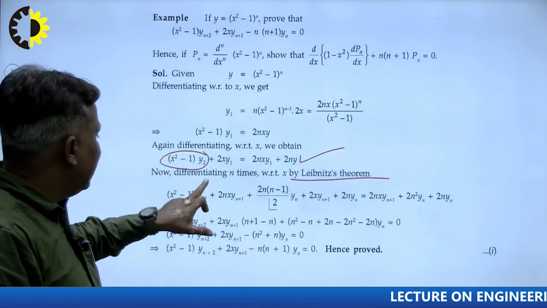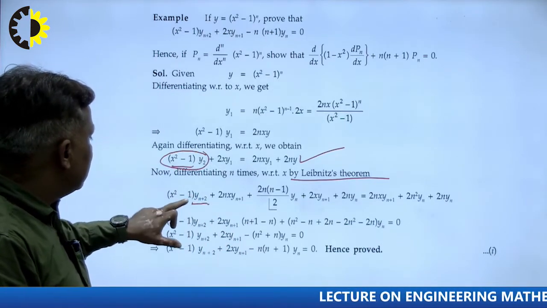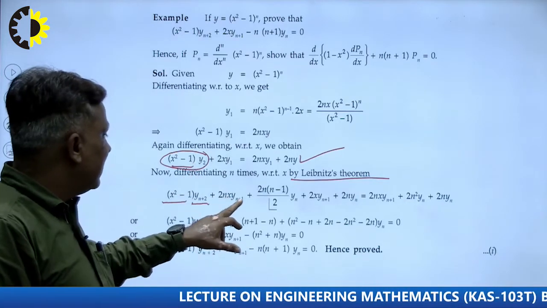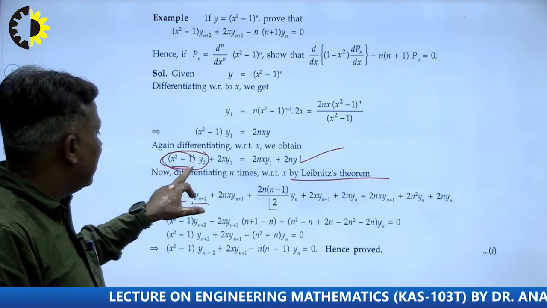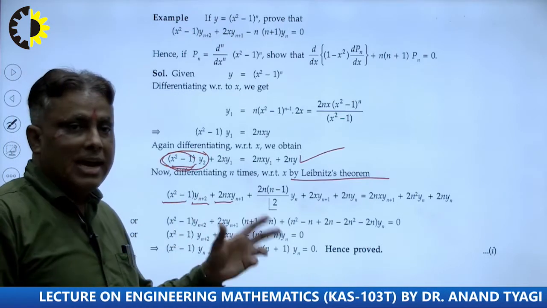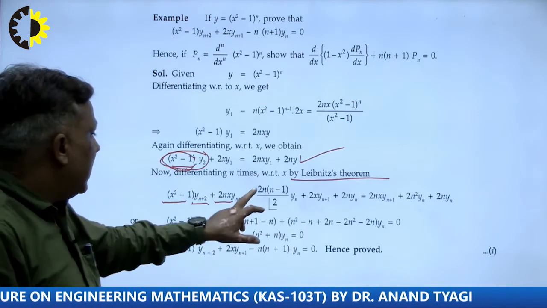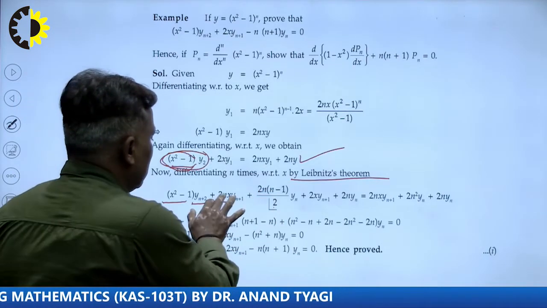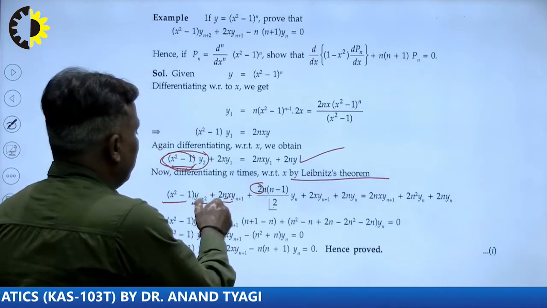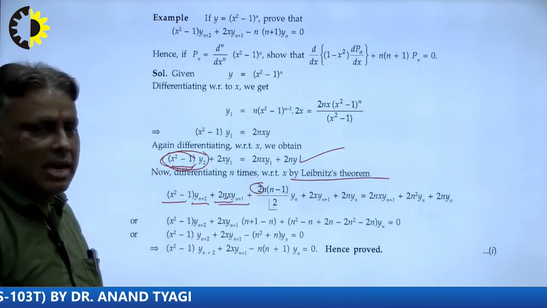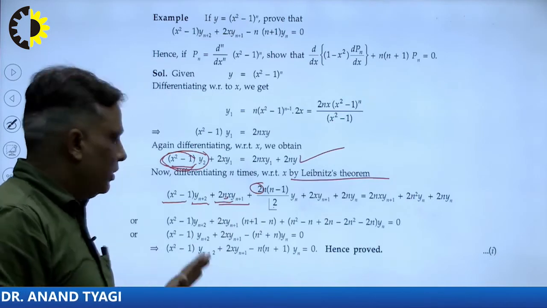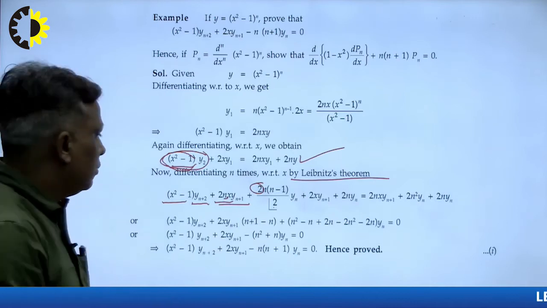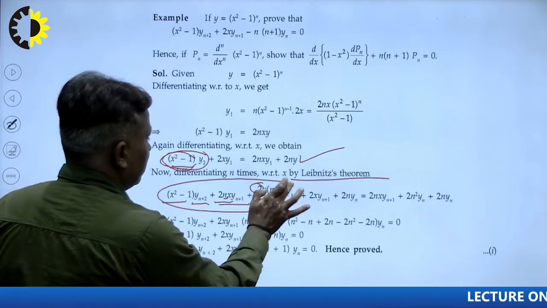So the result will be y(n+2), I write here, and this is as it is, right? Next, one derivative less, so the result will be y(n+1), and the differentiation of x square minus 1 is 2x, so I write here 2x, and n is the part of Leibniz theorem. n(n minus 1) upon factorial 2 is the part of Leibniz theorem, and the differentiation of 2x is 2, right? And one differentiation is less, so y(n). So starting from n plus 2, one less, and then one less, we go to yn. So this is the complete part of this term, right?